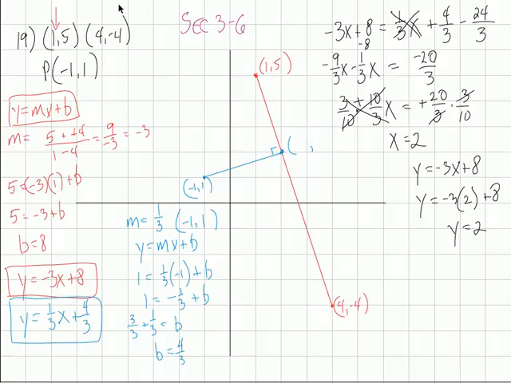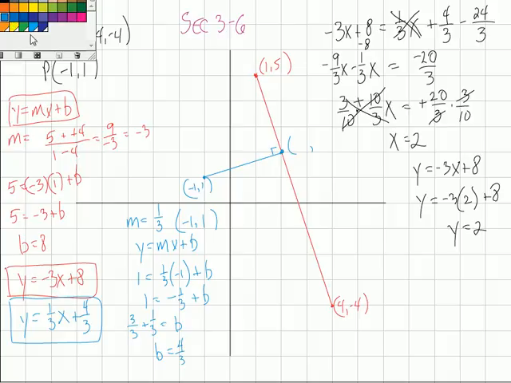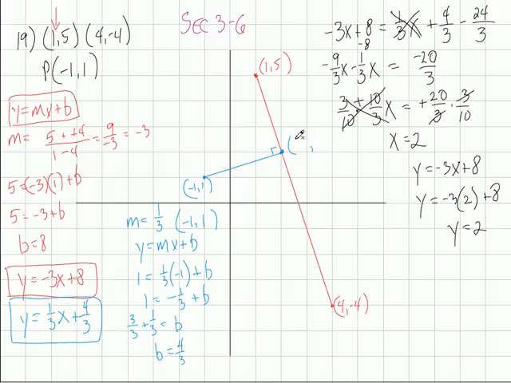All right, so I know I'm running short on time. I'm going to do this real quick. So what is it? It's 2, 2, right? And now what do we do with the 2, 2? Put it in the distance formula. We can fit it in right here. So can I do this quick? Squared plus squared. What is it? 2 minus negative 1 is 3, right? And 2 minus 1 is 1. That's 9 plus 1. That's square root of 10. Am I right? Yep. Look at that. Finished it.